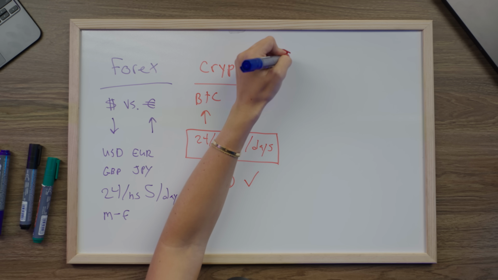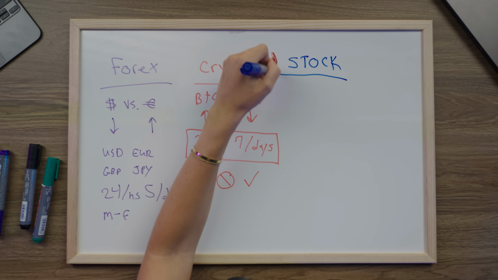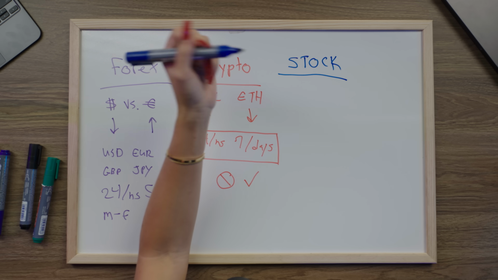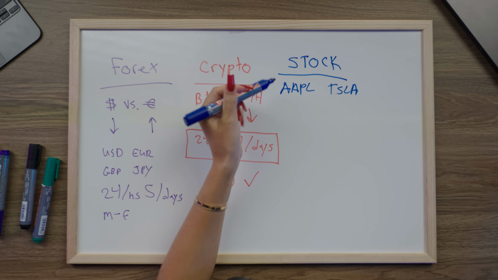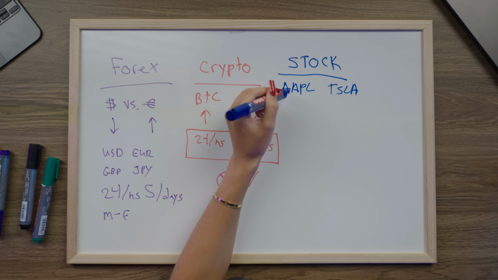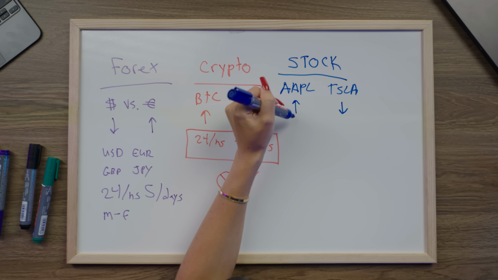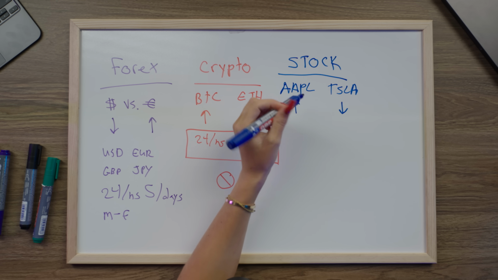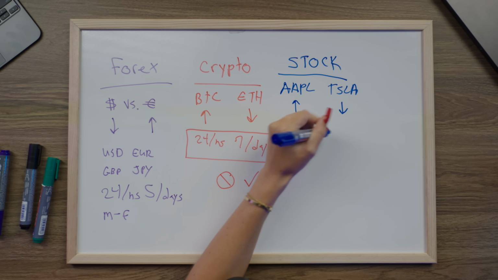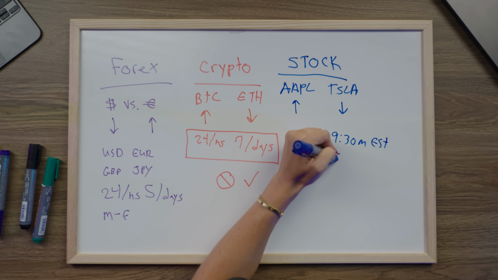Now, the next one that we're going to go over, which many of you guys know, is the stock market. This is stuff like Amazon, Apple, Netflix, Tesla, Home Depot, all of the above, Nvidia, GameStop. Now with stocks, same kind of scenario here. You could anticipate that the price of Apple is going to go up or the price of Tesla is going to go down. So you would either buy thinking the price is going to go up or sell thinking the price is going to go down. Same scenarios over here. Now the stock market is open Monday through Friday from 9:30 a.m. Eastern to 4 p.m. Eastern.